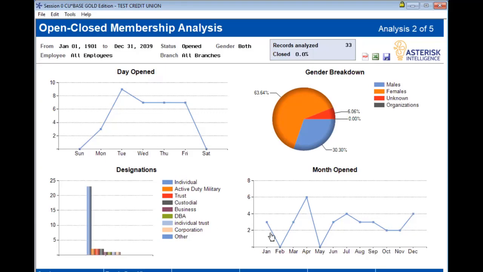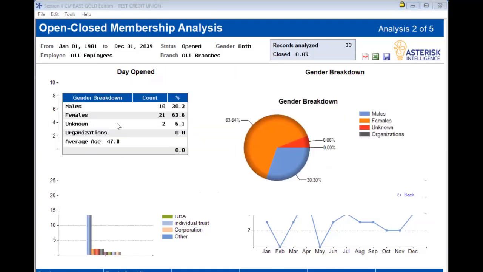Good question, though. What happens if I click on some of these? Check this out, we got a pop-up. It spotlighted that particular point, this gender breakdown, and gave us the table alongside it. This is one of my favorites too. This is what I like to put into a report if I'm going to look at this type of information. A quick tip for everyone.